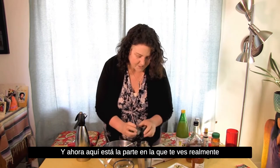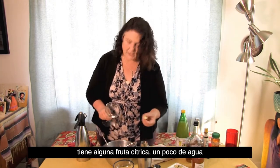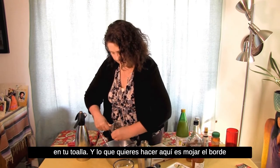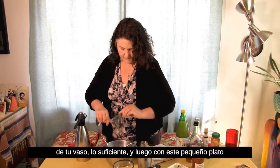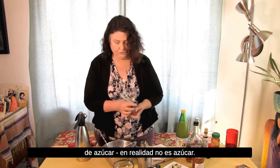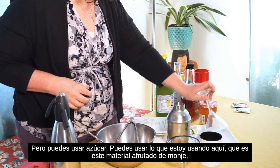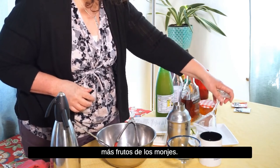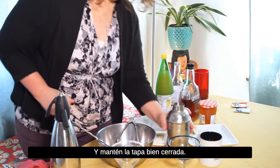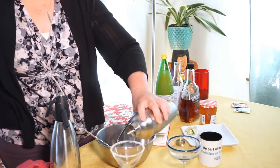Here's the part where you make yourself look really cool. Take a slice of any citrus fruit — and if you don't have any citrus fruit, a little dab of water on your towel — and wet the rim of your glass just enough. Then I have this little plate of — it's actually not sugar, but you can use sugar — you can use what I'm using here, which is this monk fruit stuff. Rim the glass — isn't that just cool! Hold your lid on tight, and we've got our strainer here. If you're using your mason jar, use a strainer.